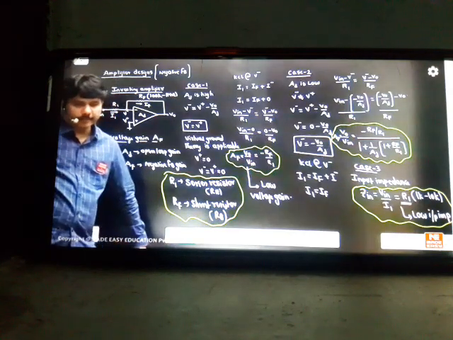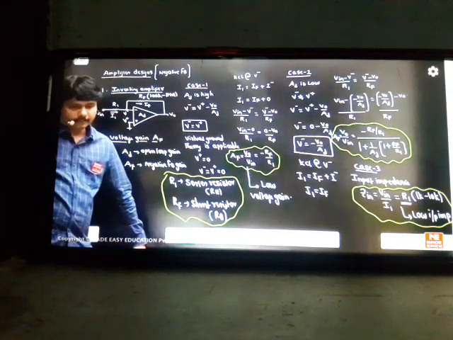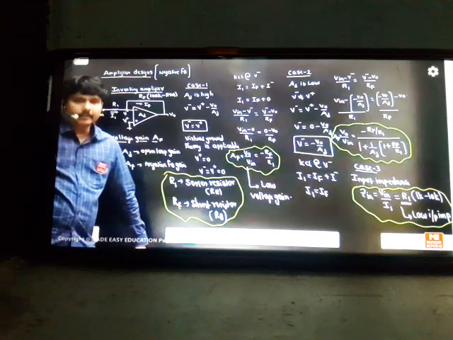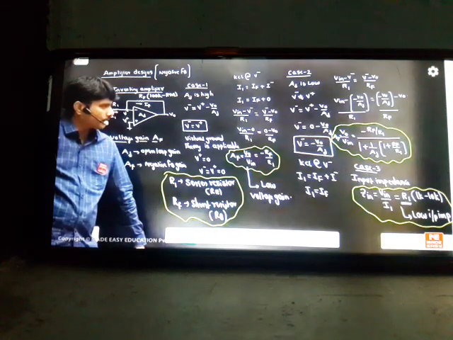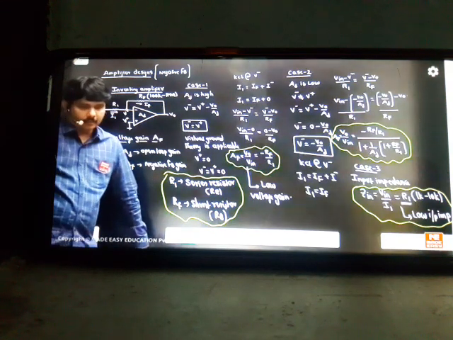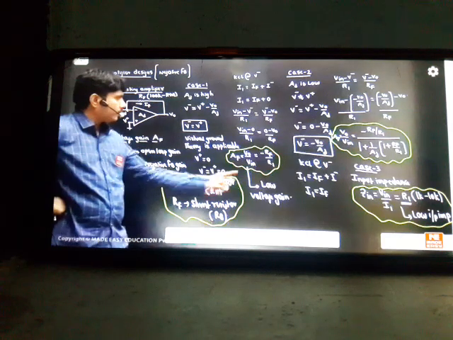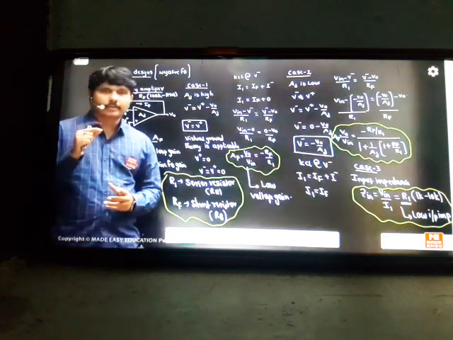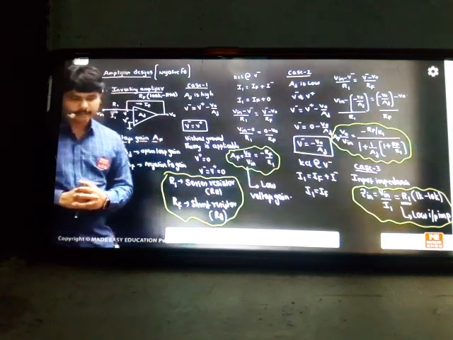So let me know if you are completed. Please tell me. I'll start doing the second analysis part. And just highlight the things, whatever I have written in the board, which are very helpful for doing the problems in the coming session. So now onwards, the closed loop gain of inverting amplifier is a very simple formula. It is minus RF by R1. That means shunt resistor by series resistor. It's not series by shunt, shunt by series.